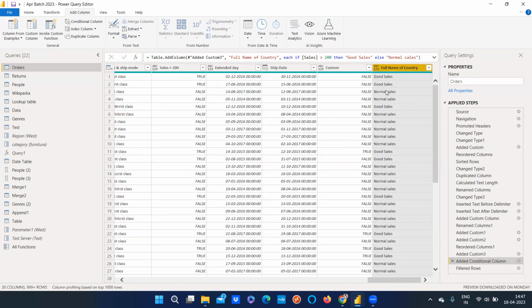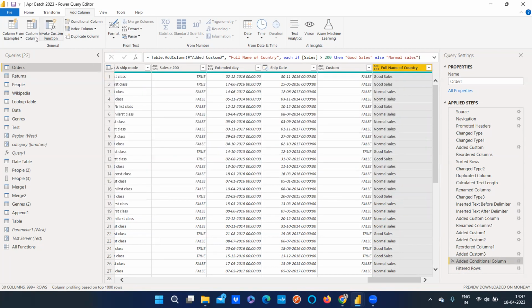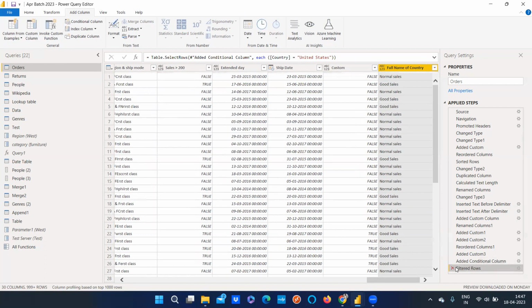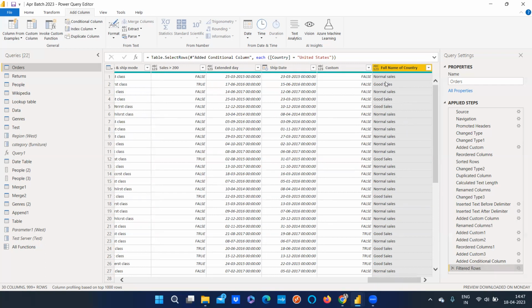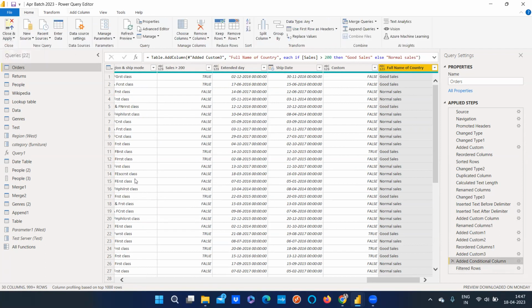Now you see we got good sales, normal sales, good sales, normal sales, and everything. If I double click in here, we have given this condition. We tried to give this condition in the custom column, wherein that was not working actually. However, we were able to give that condition in here where we are getting the normal sales and good sales both. Okay. And how we can utilize this, you may have certain question actually.